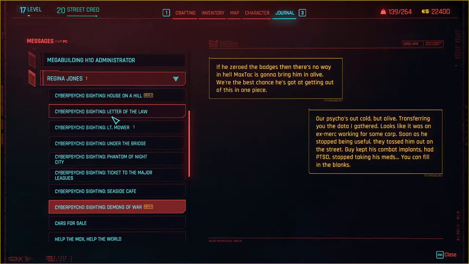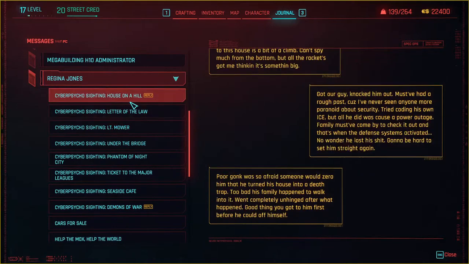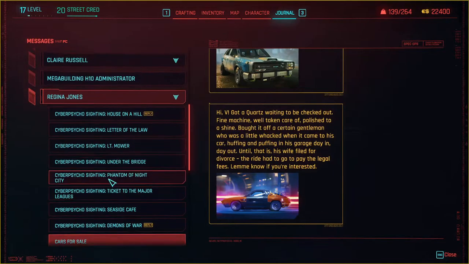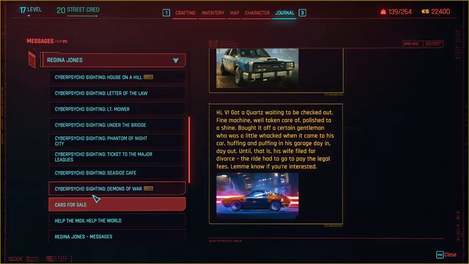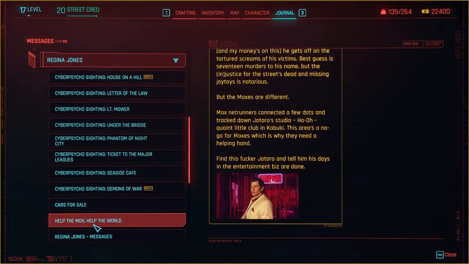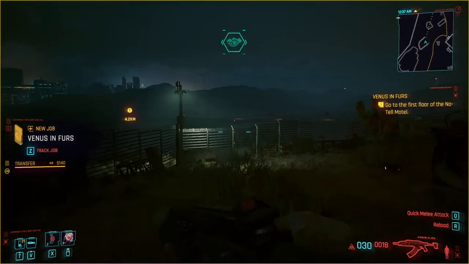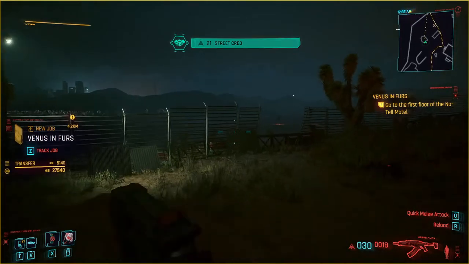Oh, I need to get that money. I need to get that money. Loads of money. Cars for sale. Help the mocks help the world. Yeah, give me that street cred.